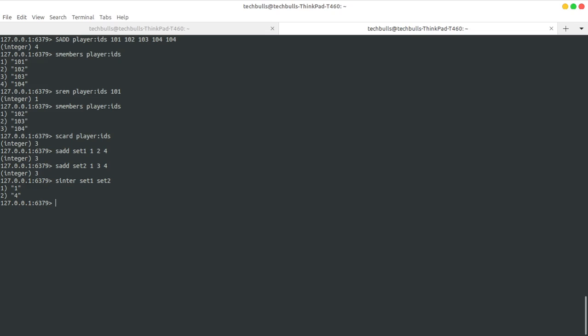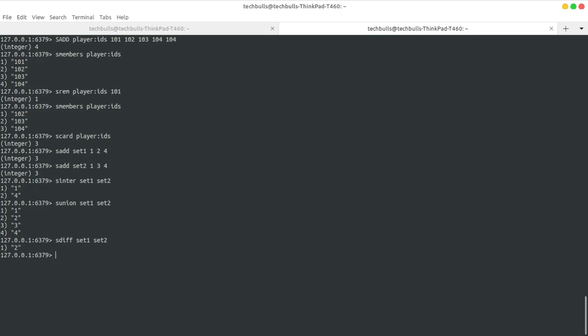But if I want all these values, you have to give SUNION of set 1 and set 2, and you will get all the values. But if I want the difference, which is nothing but 2, it checks the first set against the next sets. Whatever is different in the first set you give, only that difference value is given out.